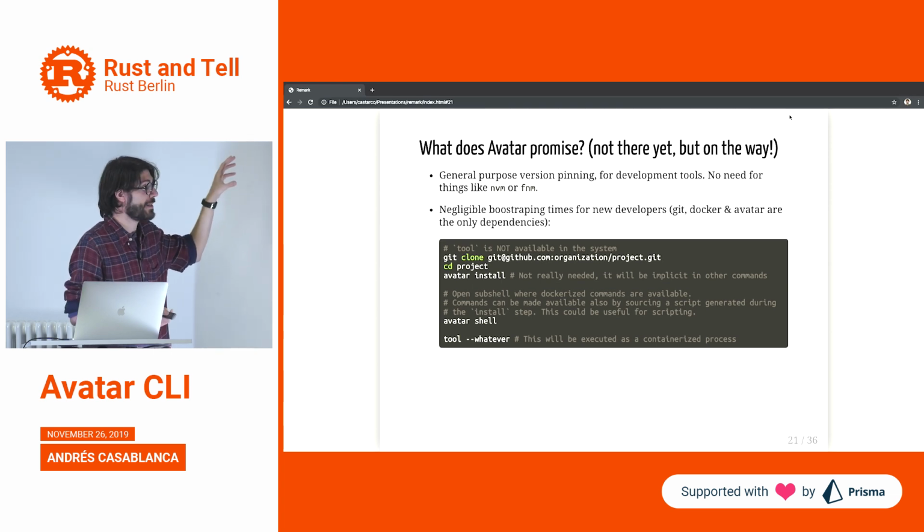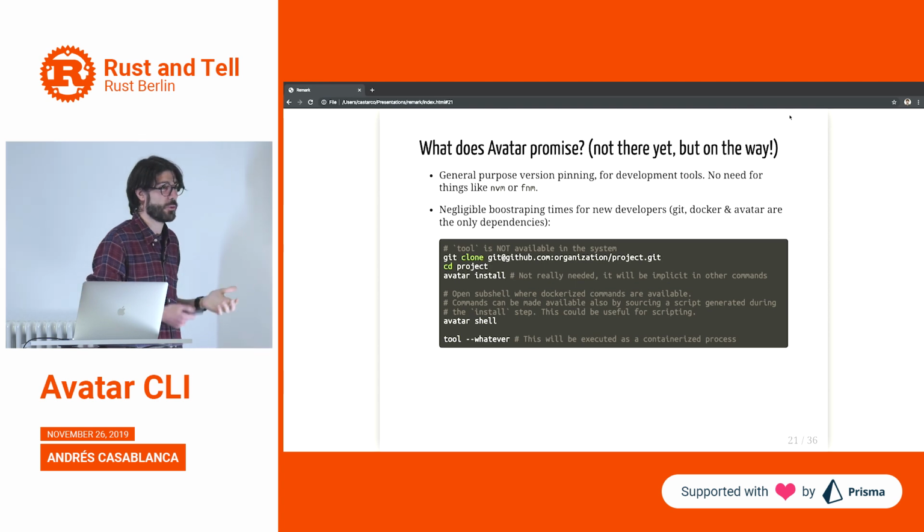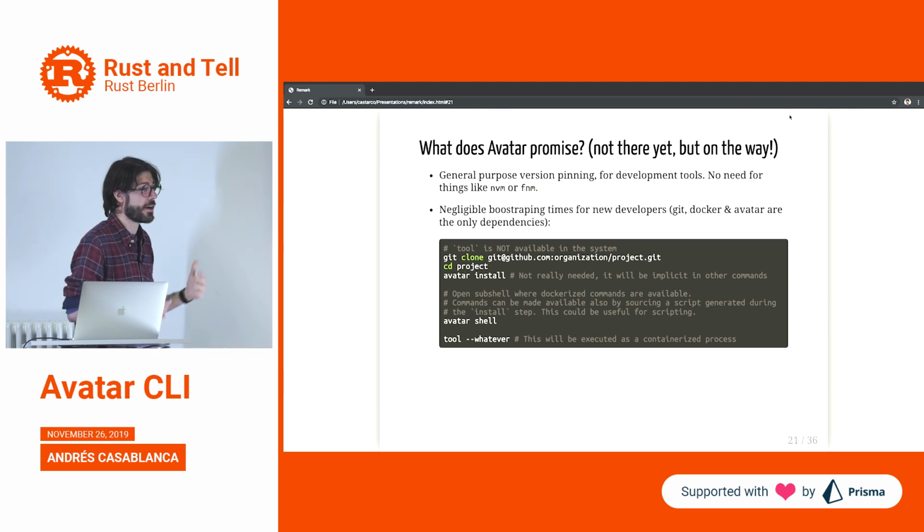What I wanted to provide is a very simple thing, because it's mostly for newbies, but I consider myself one most of the time. I want to do easy stuff. I arrive at a company, and I don't know which tools they are using, so I download the repository, and without installing any tool, I can just start doing things. That's the point where I want to arrive. So I clone the project, I go into the project, and given that the project has been configured in a way that it can be used like that, because of course it requires previous work, I just type avatar install.